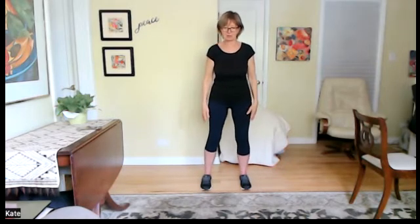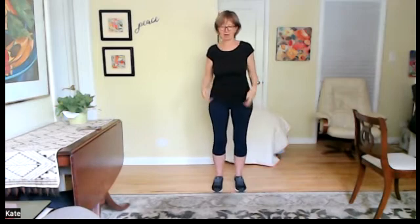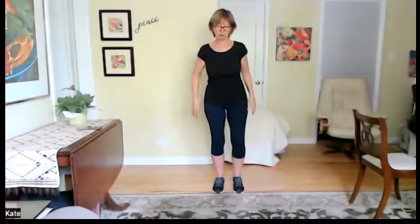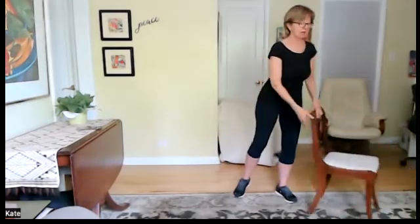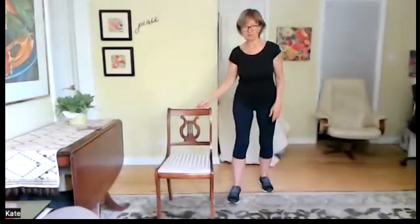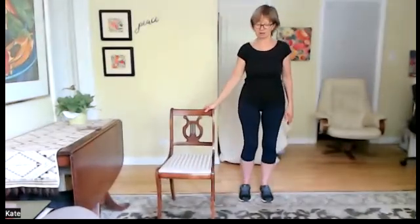And then bringing heels in, toes in, heels in, toes in. Shaking it out, wiggling it out. Nice. All right. We're going to come into a little balance pose here, our tree pose, speaking of nature. So you might want to be on the right side of your chair. So just stepping to the right side of your chair here.